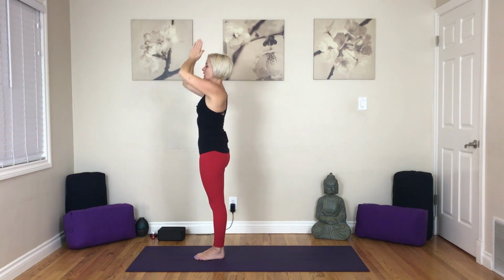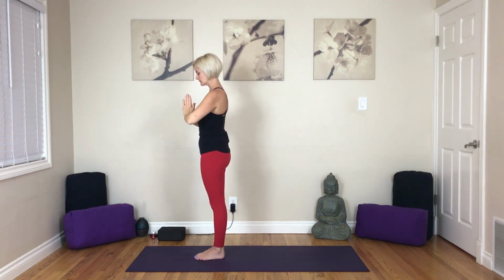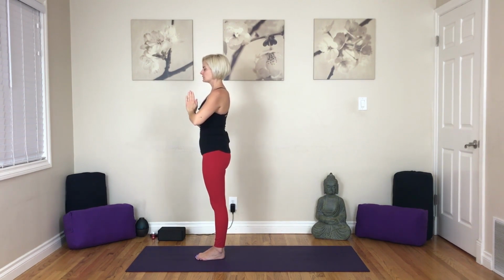Exhale, palms touch, hands to heart center, gaze down to your fingertips, close the eyes. We're going to take a moment here, and our intention today is going to be gratitude. Offering gratitude for everything that came to the surface within this challenge. And most importantly, our connection into our roots and the shadows so that we could grow into our highest, tallest, brightest selves yet. Omi, as you worked through and you have found your way with only more good things to come. So let's take a moment to connect with breath and gratitude.